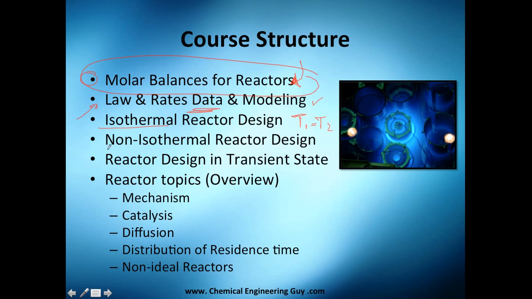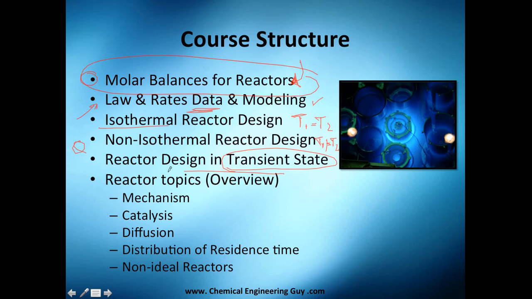And then we jump to non-isothermal reactor design, which is a little bit more complex because temperature changes. This implies there's heat, so reactors can be adiabatic, or they can also be exothermic or endothermic. What else? The Arrhenius equation is going to be changing with temperature, all that stuff. So a little bit more complex, but still okay. Then we go to some examples in transient state, not that much, just an overview.